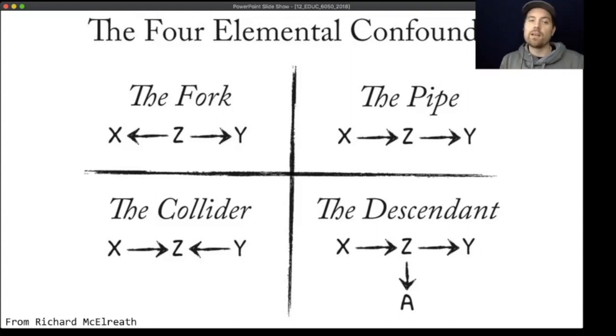So let's say what we're interested in is actually finding out how does X affect Y. And then we find out, well, there's this confounder. It might be getting in the way. If that's the case, we need to be thinking, what situation does it fall under here? So the first is the fork. This is saying the confounder is actually causing both X and Y.